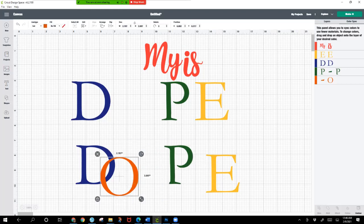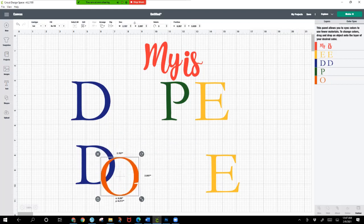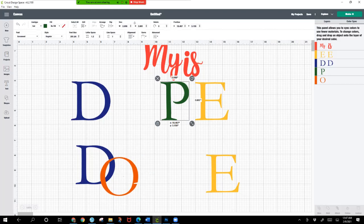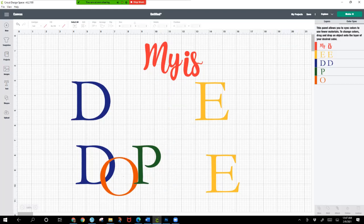All right, so now I can get rid of the junk that was left behind. So we have that corner of the P and then we have that little piece of the O. So we can go ahead and delete the P and delete those little junk pieces that were left over. And every time I do this, I'm just making sure that I line back up so that it looks good when I get ready to do it. Okay, so look, now my P is going to fit right there into that little spot. And although it looks like my P is over my O, it's really not. Okay.